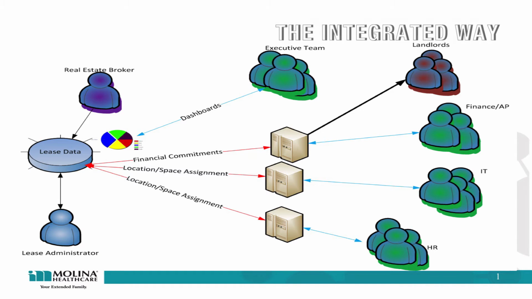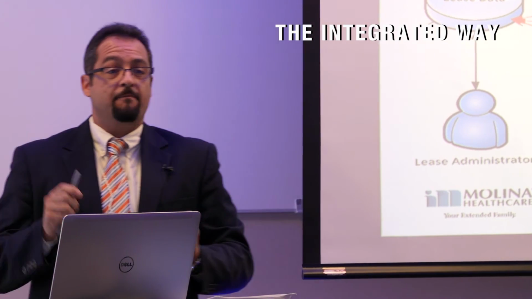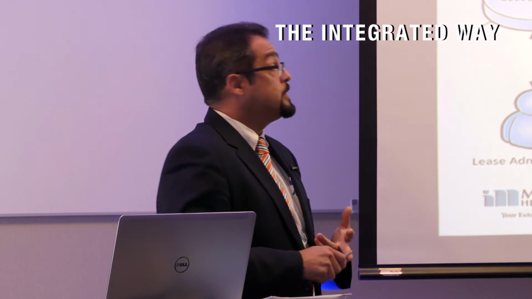Well, now with Planon, a real estate broker is still involved, abstracting the lease here. We have a lease administrator or a financial analyst who validates the financial commitments. They go straight to the system. Payments are then automatically sent to the landlords with less manual intervention. So now our landlords are happier. We're not paying penalties. Everything's going out on time.